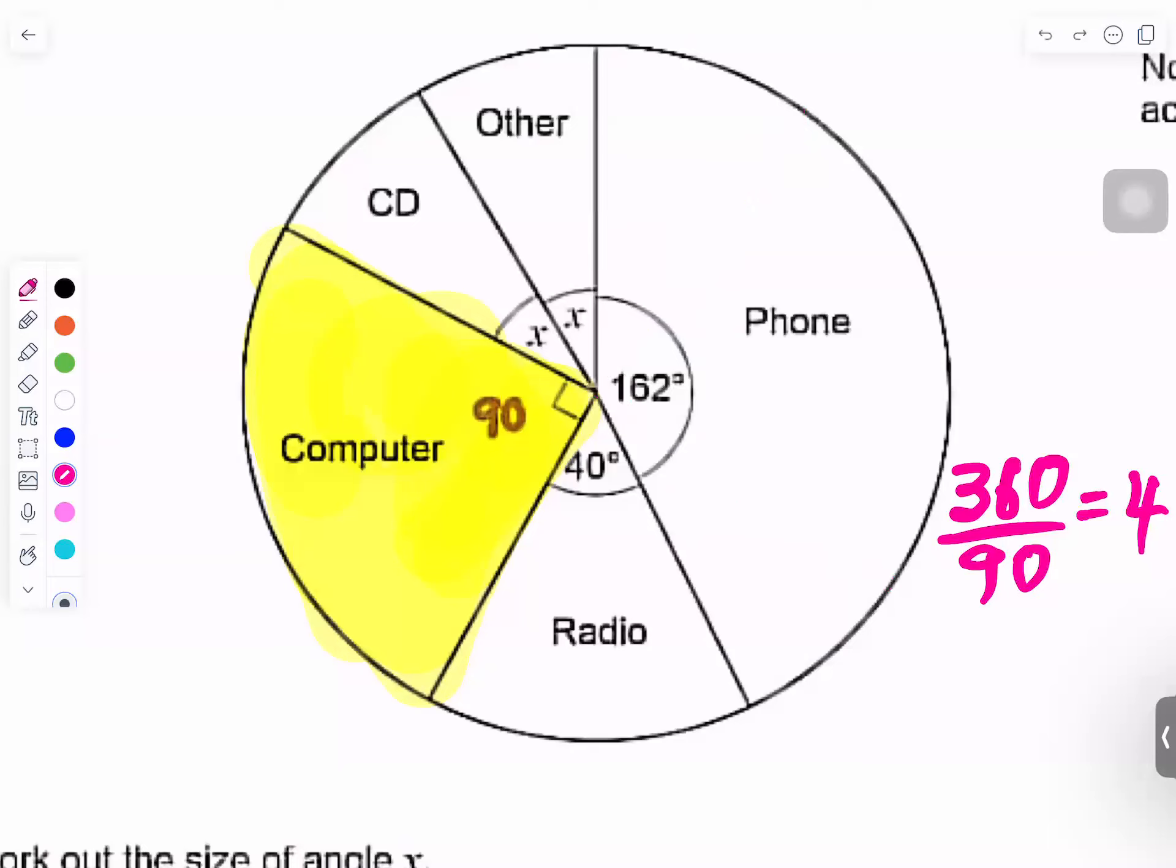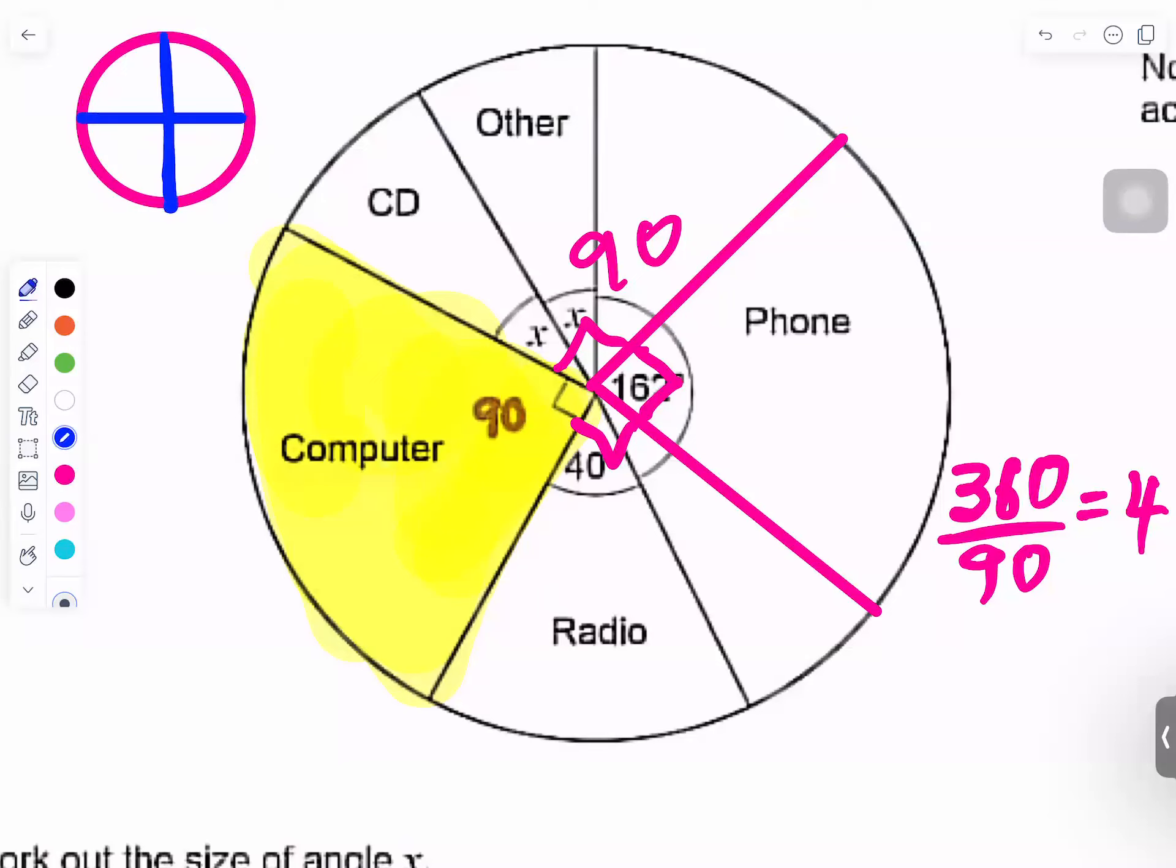Does that make sense? It does. 90, you can get another 90 there, and then you can get another 90 and another 90. It's like normally they'll make it easier like that and draw it. You see, I'll divide it into four, that circle there. 90, 90, 90, 90. This can divide into four parts.